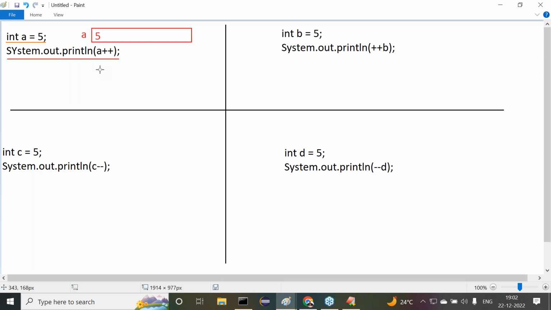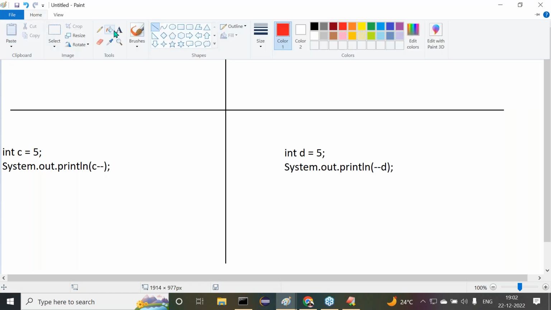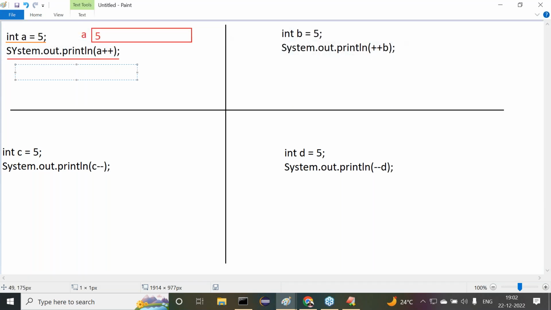Which operation is performed first depends completely on which increment operator we have used. Understand my point here? Displaying the value before increment or after increment is totally dependent on the type of increment operator we have used. On that basis, the value is displayed before or after increment. Which increment operator is this? This is a post increment.